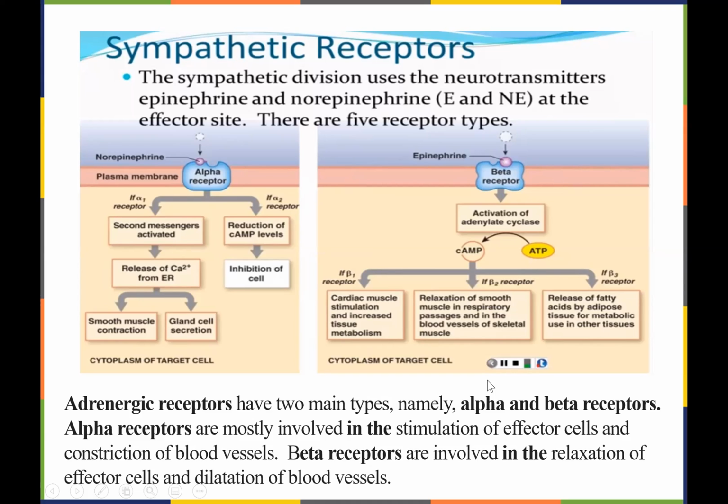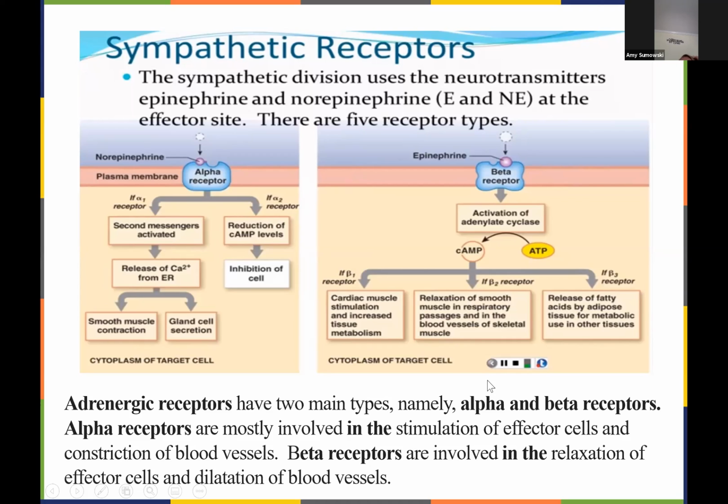We'll take one example of nicotinic. Where is that found? It is found in all the autonomic synapses between the preganglionic and the ganglionic neurons. And they work by opening sodium channels. So a nicotinic receptor is a channel protein.